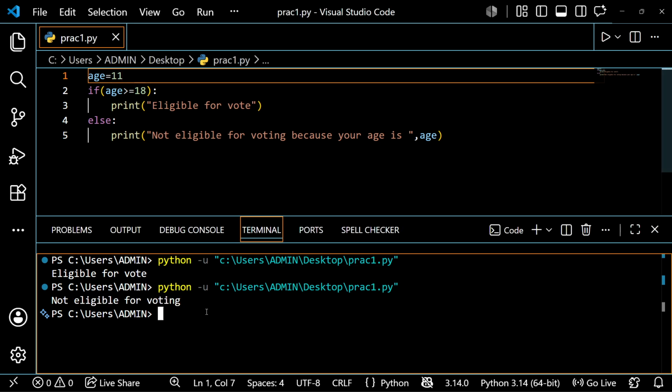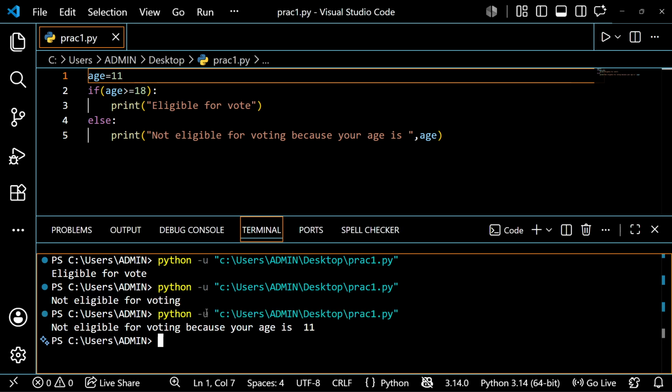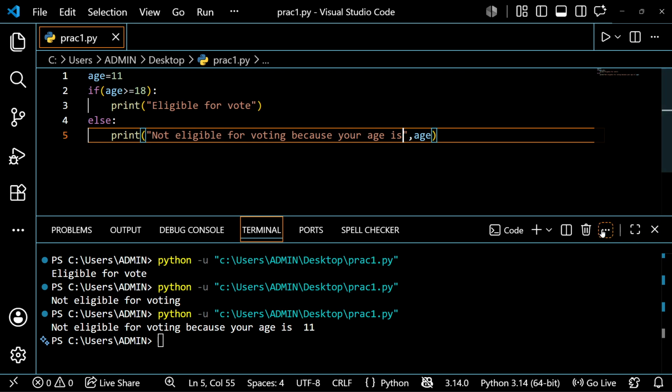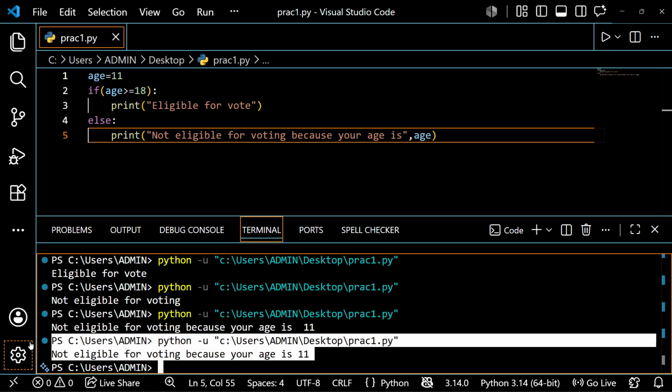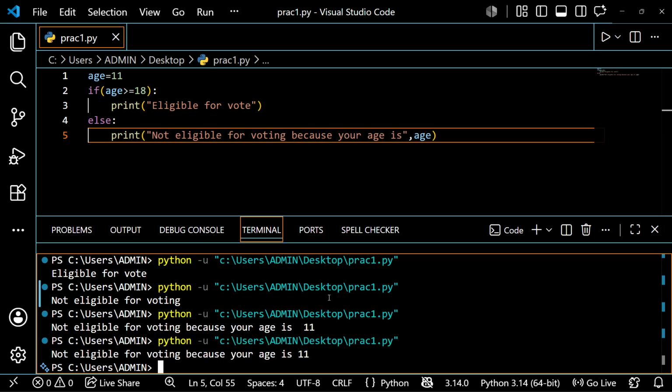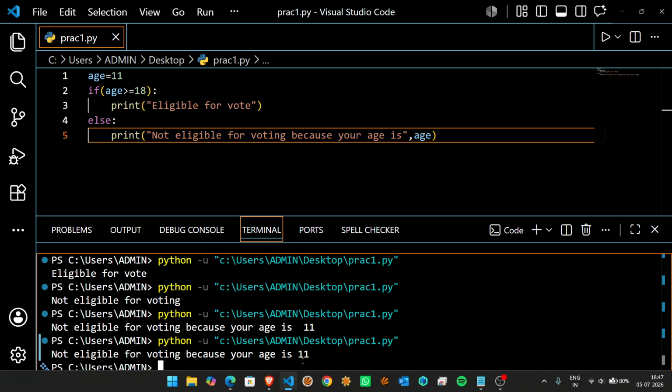Now let's check again. See, I'll remove the space. Yeah, not eligible for voting because your age is 11. So this is how you can write in a much better way.